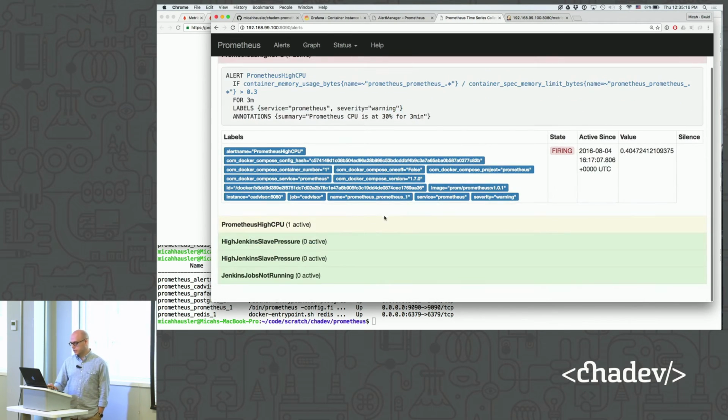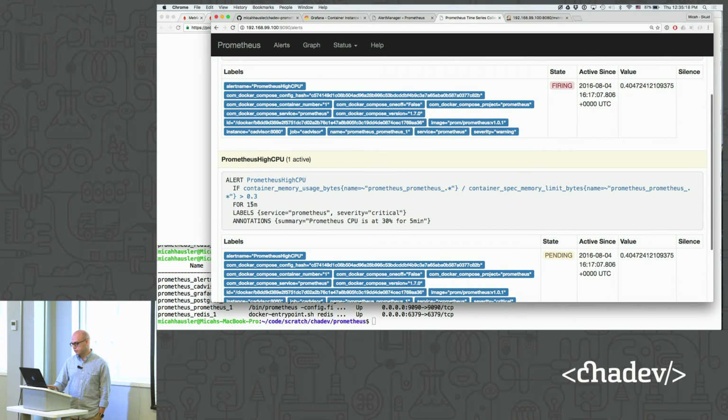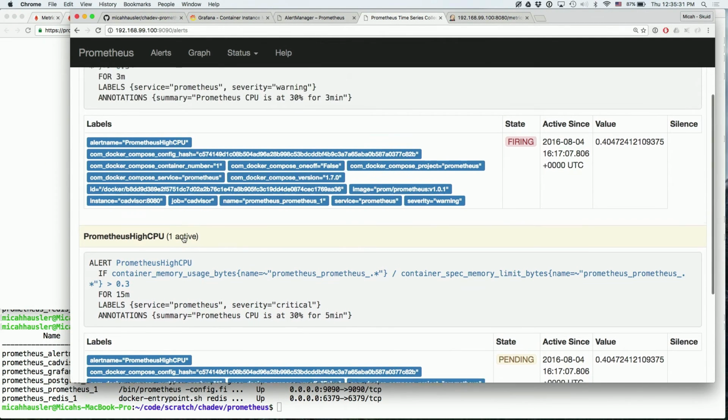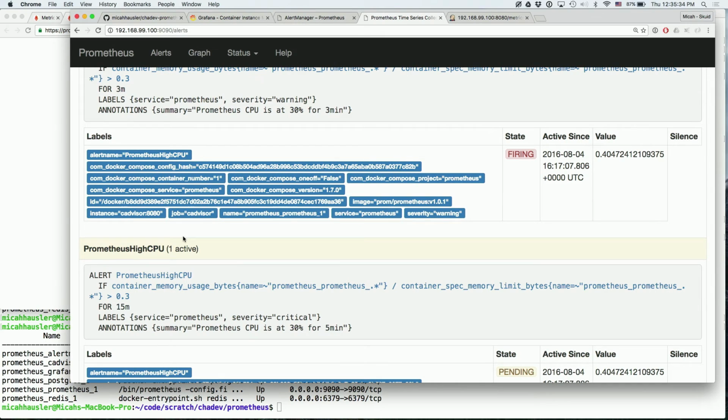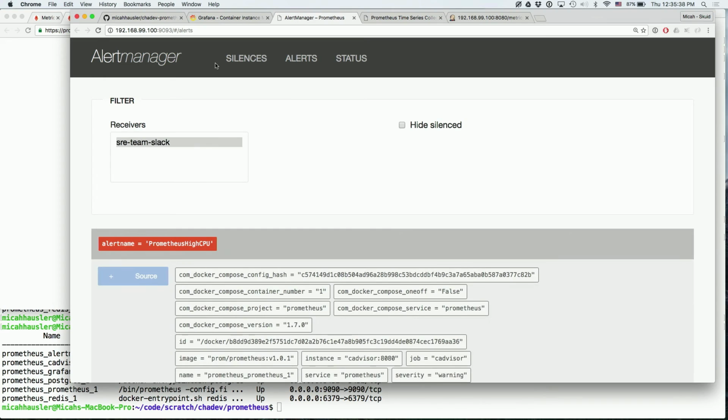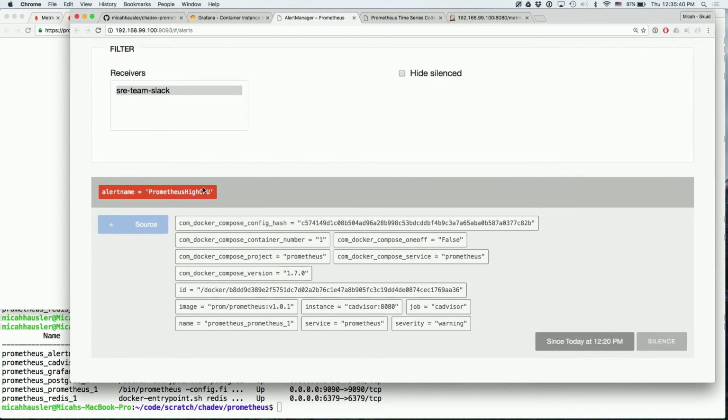And then we also have a second one, but this one is if it's for 15 minutes, we set the severity to critical. They have the same name, same service, and they have the same query. The nice thing that the alert manager does is it will suppress lower level alerts, and you can group alerts.